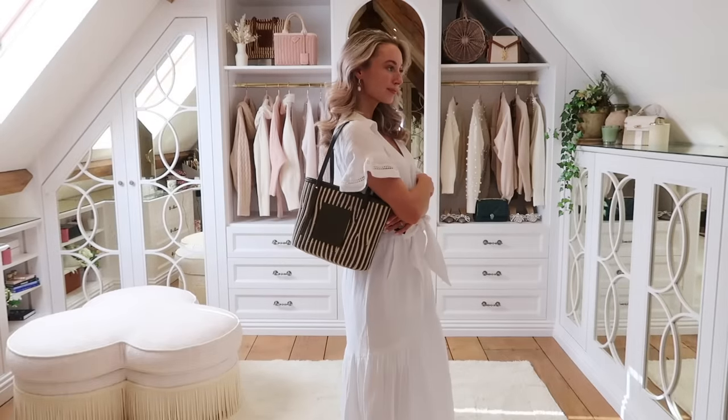I did place another Net-A-Porter order before my Charleston trip and picked up this Loewe bag — you might have spotted it in the Charleston videos. This is a bit of a spanner in the works since I already have a new straw bag this year. It's sadly now out of stock, but I'd recommend keeping an eye on Loewe bags on Net-A-Porter. Is it too similar to the Valentino? I think I love the Valentino so much that I can justify both — the green tones in the Loewe contrast beautifully against a white dress.